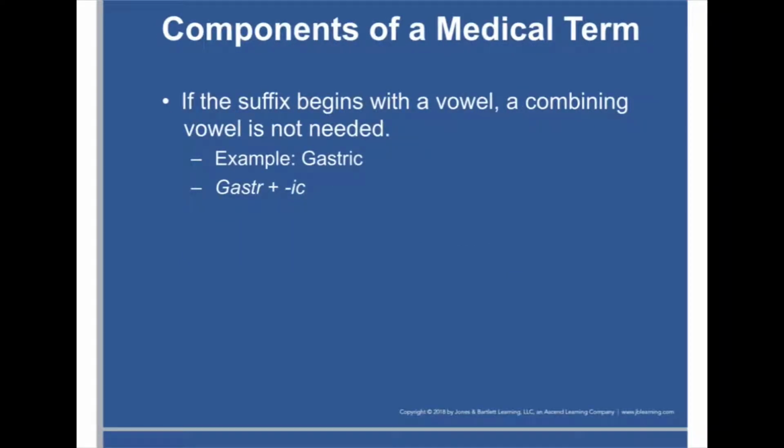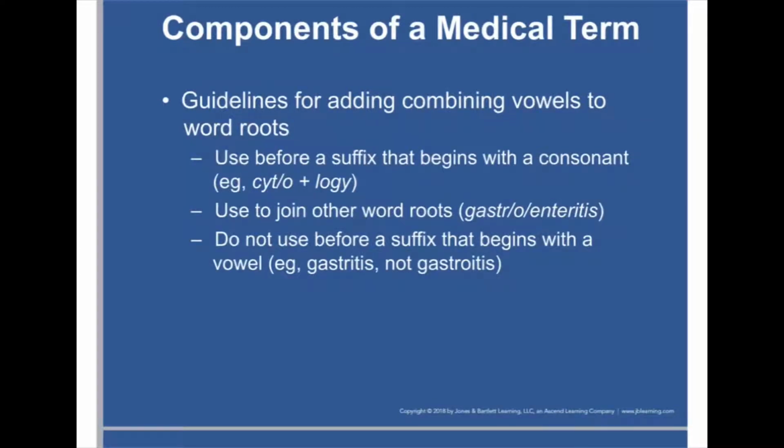If the suffix begins with a vowel, a combining vowel is usually not needed. So gastric, obviously, doesn't have a vowel on the end of it. It ends in a consonant, C. So in this case, we change it to gastro so that we can use the word gastromegaly, because gastric megaly would not really sound right and doesn't make any sense. That's just not how this language and vocabulary has developed over history. I'm not going to spend too much more time talking about the guidelines for combining vowels. If you'd like to read through these slides, you're more than welcome to, but at this point, I'm just going to move on.